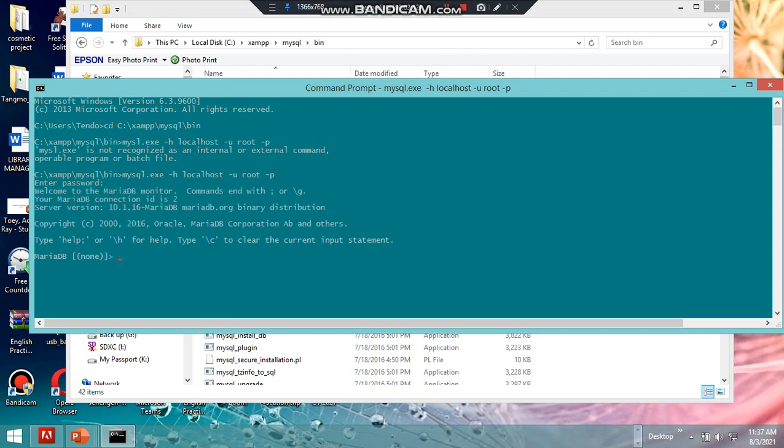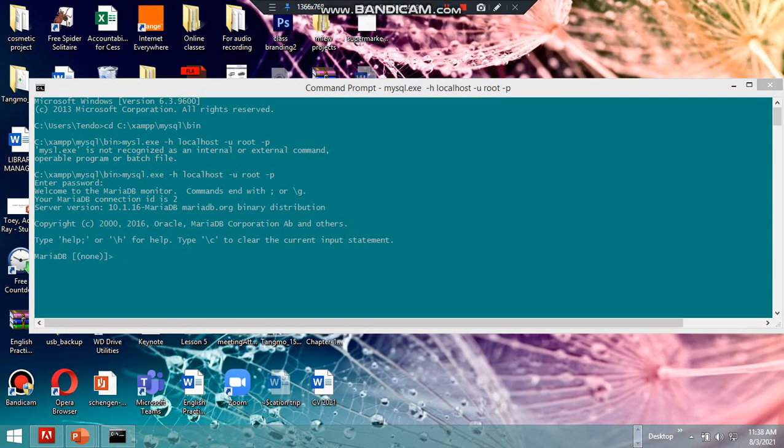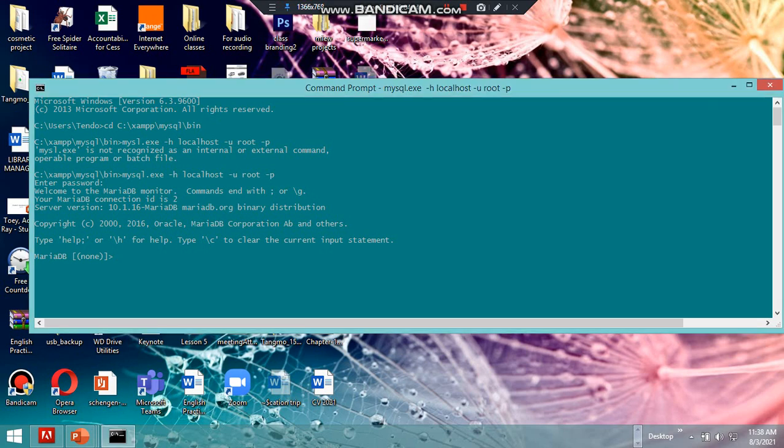Yeah, so now we have entered our MariaDB. MariaDB is like the default database for XAMPP. So in MariaDB, the very first thing we're going to do is create a database. And our database is going to be called management database.